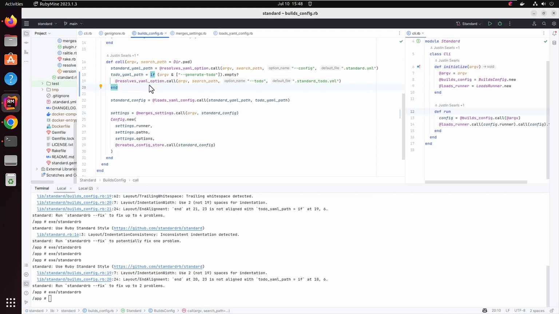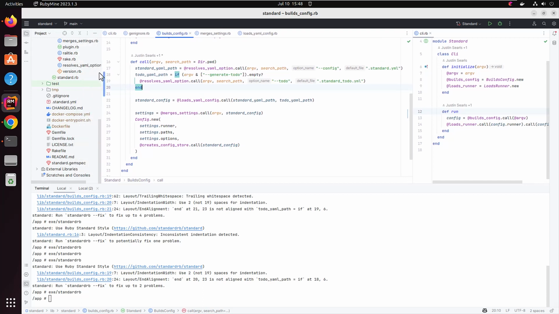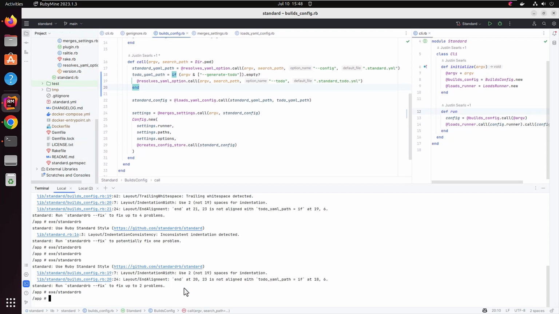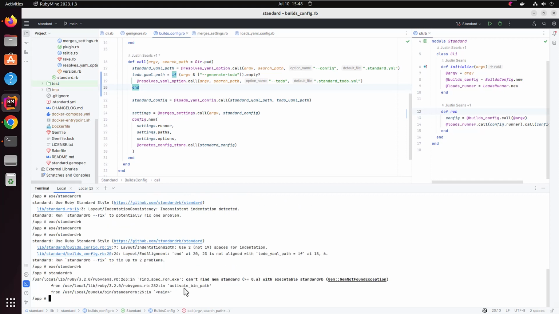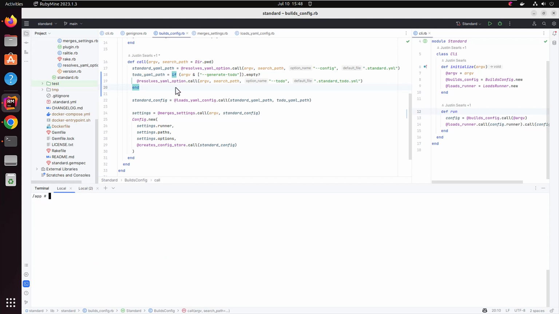I was curious if that was going to work because I don't have the standard gem in the Gemfile or installed. Yeah, I did find it for some. All right, well, seems to work. Okay, cool. I don't get so many of those errors in my IDE.